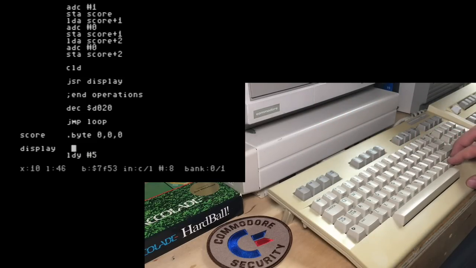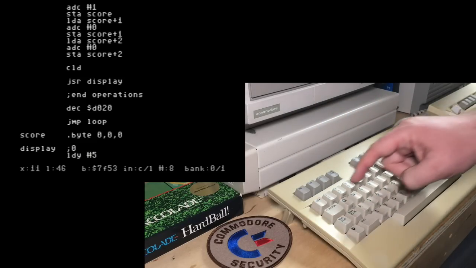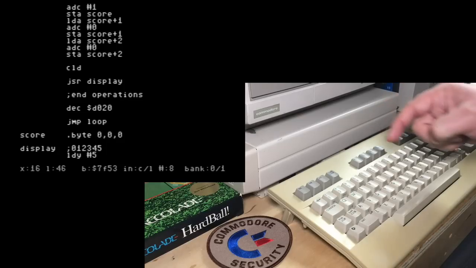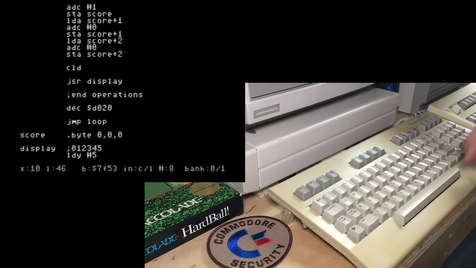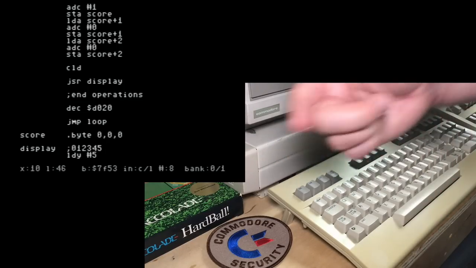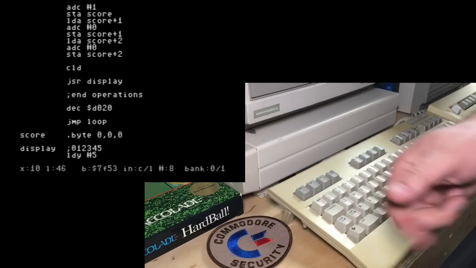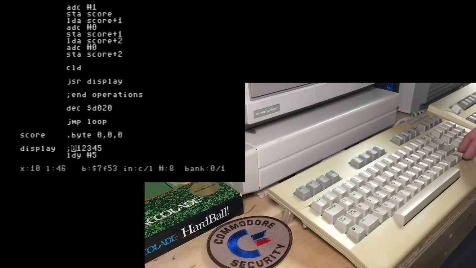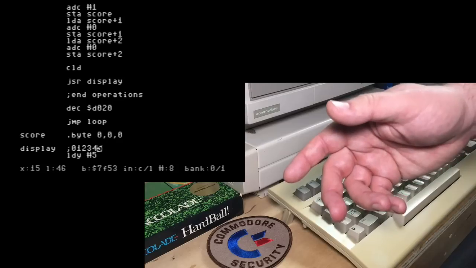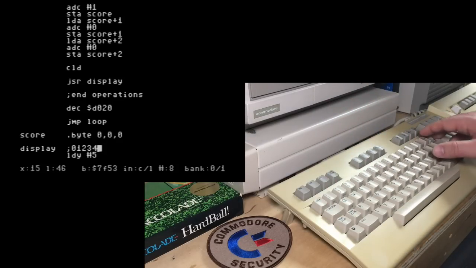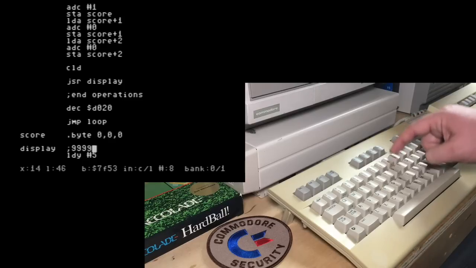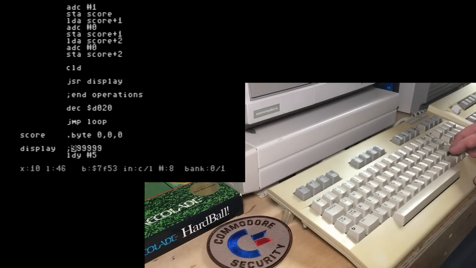So for example, if we want to show a score of 0, 1, 2, 3, 4, 5, I've made the score match the position. So this is position 0, 1, 2, 3, 4, and 5. It matches the score. Of course, we could be doing this for any score like 999999. I would still number them 0, 1, 2, 3, 4, and 5. So that's what Y is pointing to.